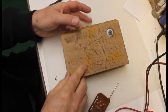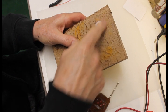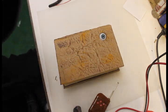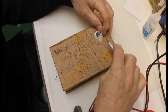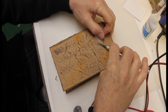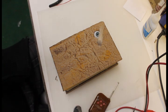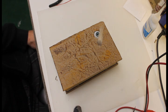Complete. I usually end up putting some fur or something over the eyeball to make an eyebrow. We'll do that at the last. This is soaked with super glue here, so it's going to take a little while for that to dry. But you get the idea. And now we've got a finished product.